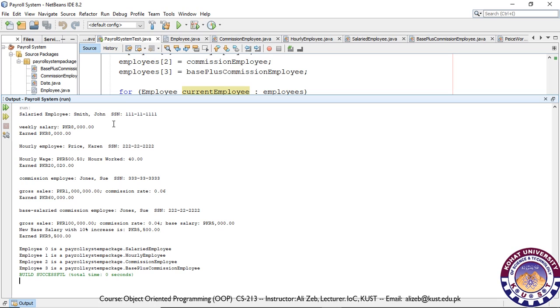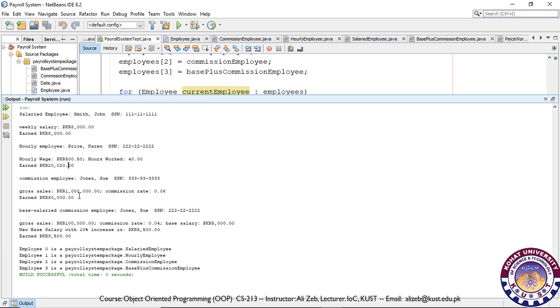Now the salaried employee's weekly salary earned, the employee will earn the same salary. The hourly employee is earning something. So there is a per hour wage, then there is the number of hours that the employee has worked, and the amount is earned based on those two variables. You can check if you increase the number of hours by, let's say, 5, so the employee should be earning 1.5 times more than their normal earning for those 5 hours.